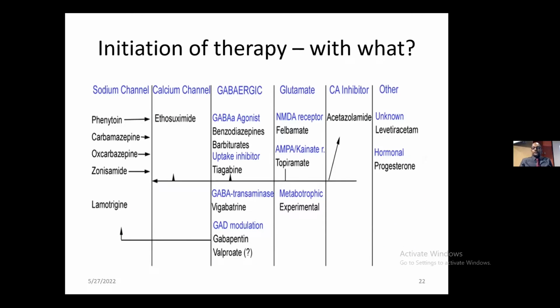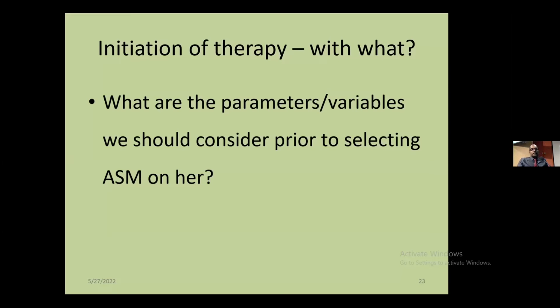So based on those, the mechanism of action, we have certain groups of medication which act on the channel or the mediator which we have discussed. There are sodium channel inhibitors, there are calcium channel mediators, there are certain drugs which act like GABA, there are certain glutamate inhibitors, there are certain medications like acetazolamide, that is a carbonic anhydrase inhibitor, which changes the pH of the cytosol. And there are certain other medications where we don't know what the exact mechanism of action is.